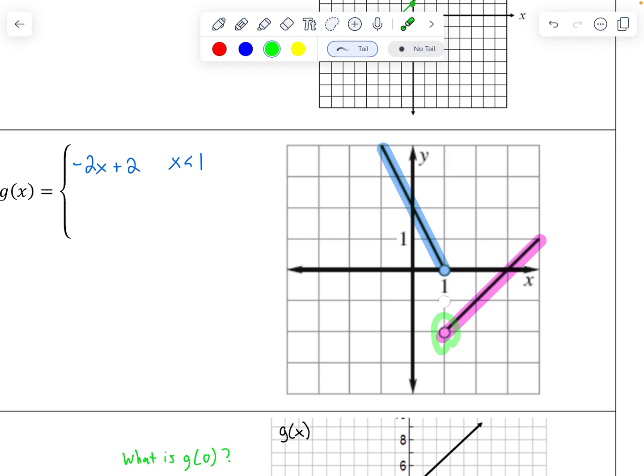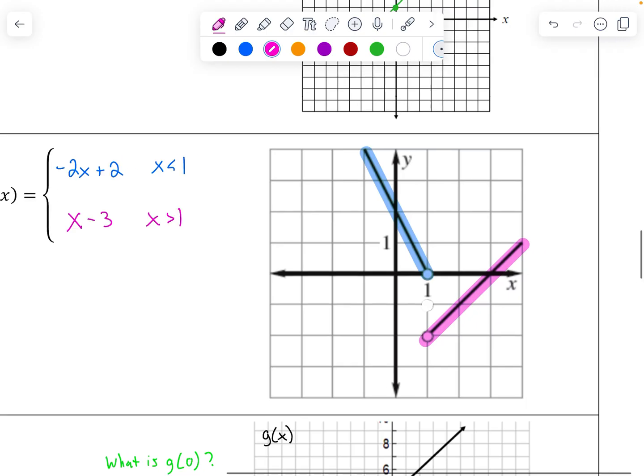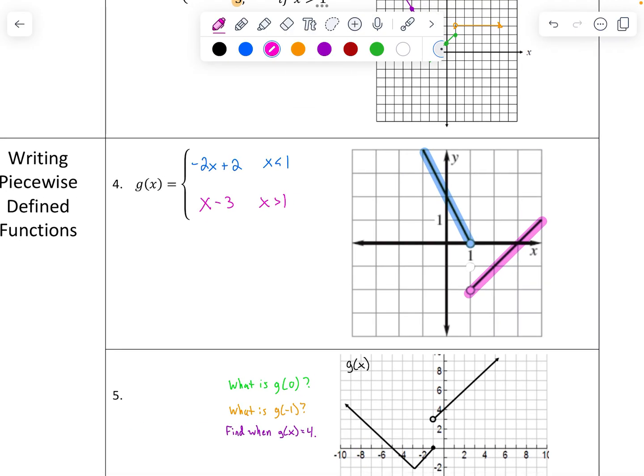We also have a hole in the pink piece, so we're going to be not or equal to on that one either. Now for the pink one, find your slope, up 1 over 1. So the slope is 1. So it's just going to be x. And then even though this line stops here, we could imagine that the line just goes on forever. Use the slope and find the y-intercept, and then that's still going to be what's in our equation. So from this point with a slope of 1, you go down 1 over 1, and our y-intercept, therefore, is at negative 3. So it's x minus 3, and this is used for x values greater than 1. And so that's how you can take a graph and write the piecewise function.